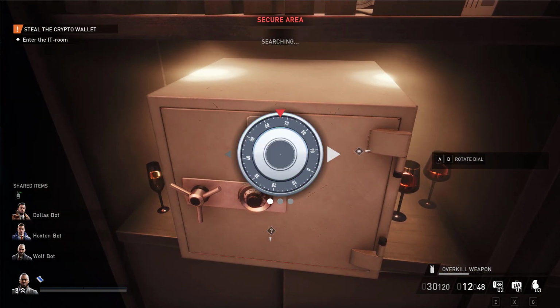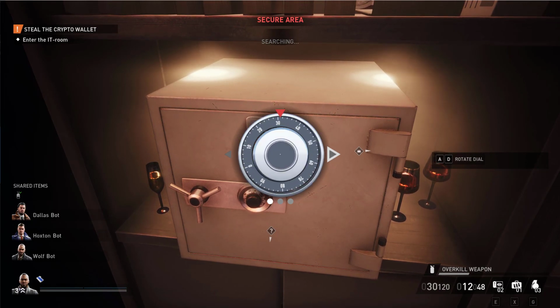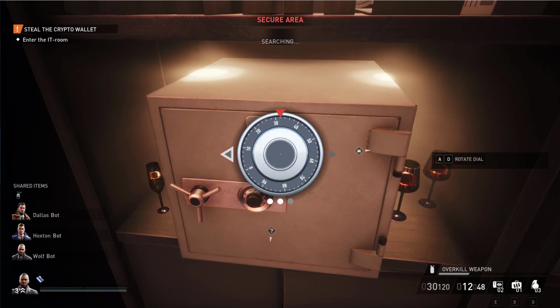There are 2 numbers in this heist, so finding which one works would be by finding the 2 keys. I haven't found more than 2 keys. One was in the safe and one on the chair behind me.